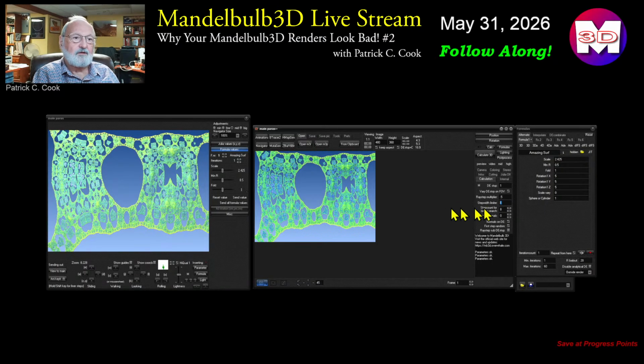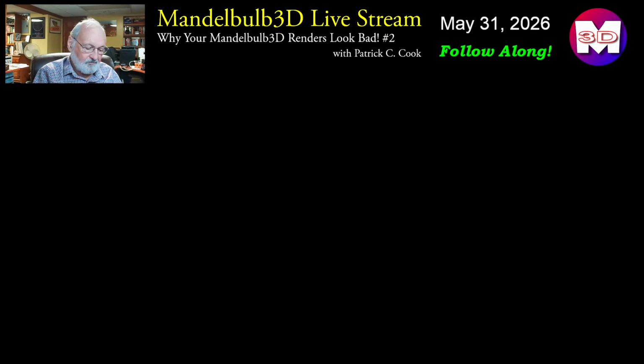I'm going to leave my settings right where they are because I'm getting a decent setup here. Now let me explain to you what this Stepwidth Limiter is. Perhaps the third, in terms of ranking, the third most important render control of this whole panel here. So let's go over my blackboard here and talk about what a Stepwidth Limiter is.